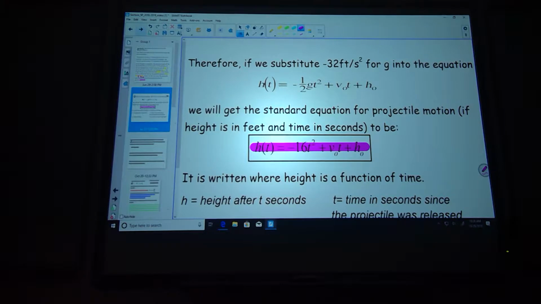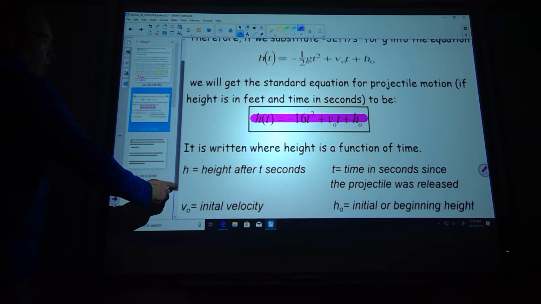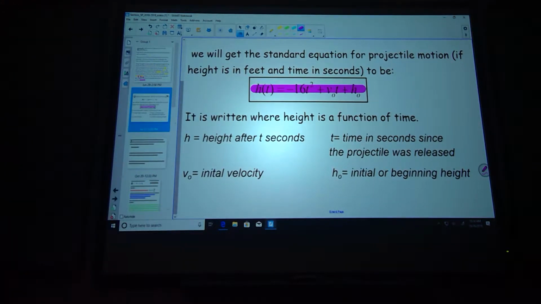And there's a lot here that we start dealing with on this problem. It is written that the height is a function of time, height after t seconds. So does everyone agree if you throw something into the air, it's going to go up? It's going to be in the air for a certain amount of time, and then it's going to come back down. Now, I know some people have some big arms out there, but I hate to tell you this, everything you throw upwards will come down. Some of you will throw it further and higher than others, but for the most part.